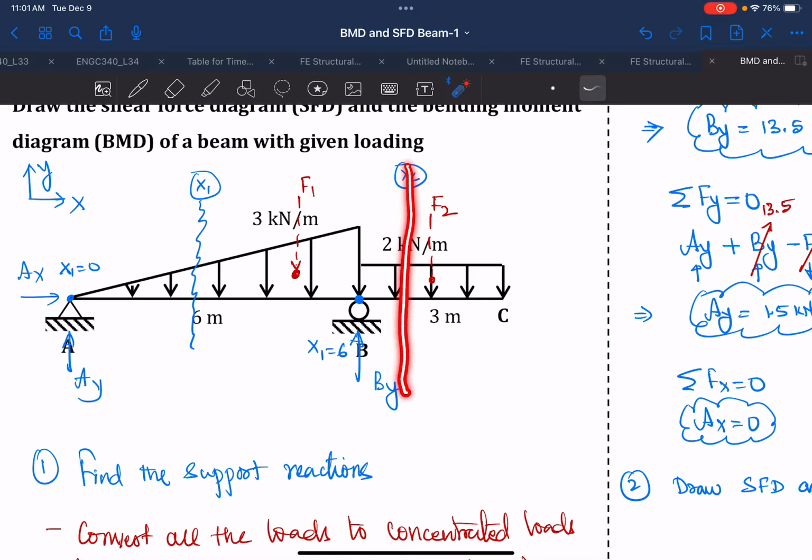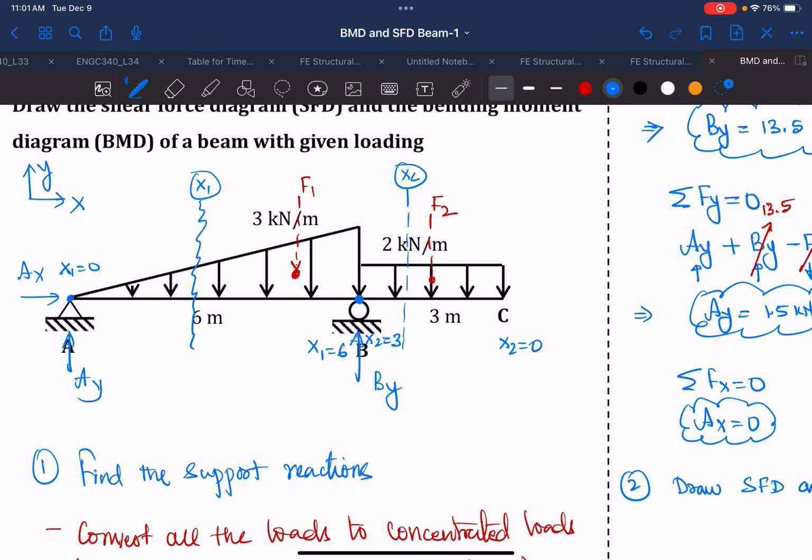If you cut this section, we see that it is much more complicated. If you take the section to your left, it's complicated because you have this linearly increasing load, and then you have a UDL. But if you look at the section to your right, this is much simpler. It has only a uniformly distributed load, and because of that, we are going to say that our origin for B to C will be around here, x2 equal to 0, and here x2 will be equal to 3. Okay, so we'll take a different origin.